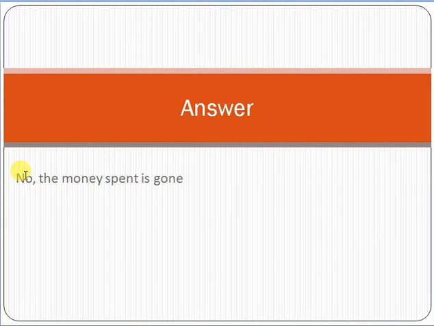Again, try to understand, the sunk cost is the cost which is expended on a project, and it is not recoverable. We cannot recover the cost which is expended on a project. And whenever we are deciding whether to continue a project or not, we cannot make a criterion of sunk cost. Remember one thing, we cannot make sunk cost the criterion to decide whether to continue a project or not continue.